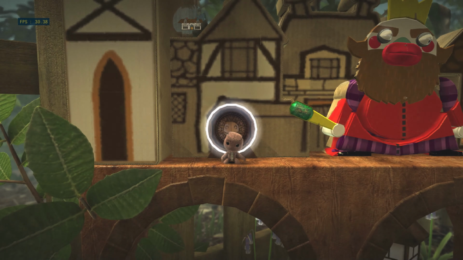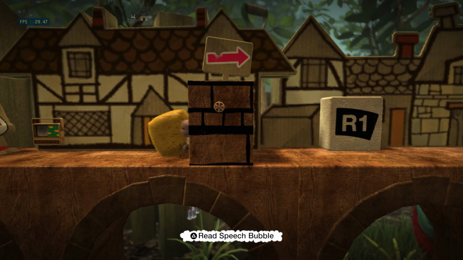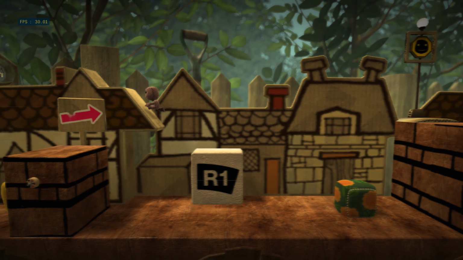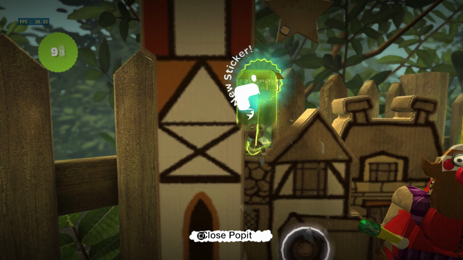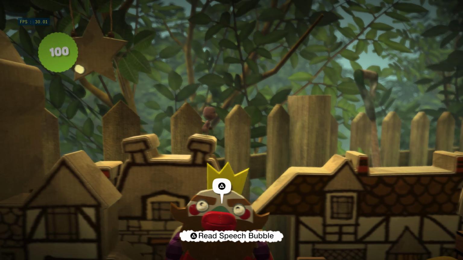Bam. Yeah, press R1 to grab stuff. Let's try to get as many of the bubbles as I can. Or goodies. I don't think we got that star. No, we don't. That's okay.